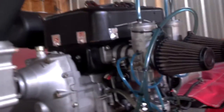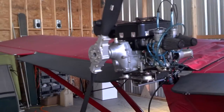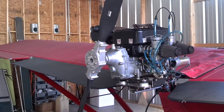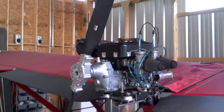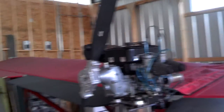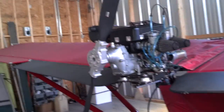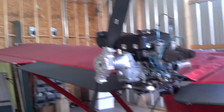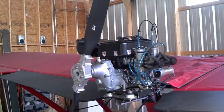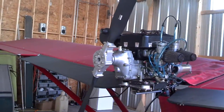So what goes wrong with these little engines that seem so simple? Well, almost in every instance it's something related to fuel — almost always something related to fuel. Every now and then you'll have a catastrophic failure of a bearing or a rod, and most of the time that's related to a lean condition, which can be traced back to your fuel. The number one cause I would say is bad gas. People let these things sit for months at a time, and if you're using this new gas with ethanol in it, you're just asking for problems.